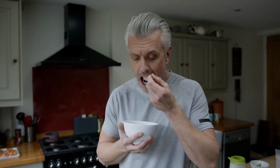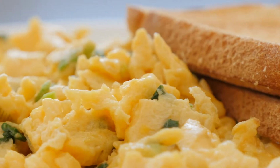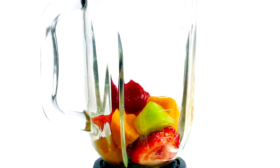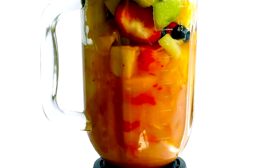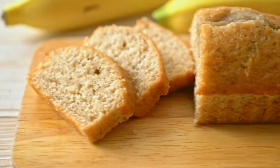The essential nutrients to fuel your body as a runner is making sure that you have a diet that is rich in your whole grains, your lean proteins, your healthy fats, as well as lots of color. So those fruits and vegetables, they each are going to play a role. A lot of times people get into these races and they just think carbohydrates, like that's all I need. And yes, you want to make sure you're getting enough carbs, but you want to make sure you're getting quality carbs. So again, that's going to be those whole grains, those fruits and vegetables. And then your lean proteins and healthy fats are going to play a role in the muscle recovery as well.